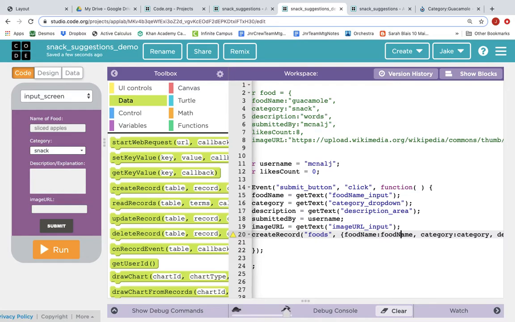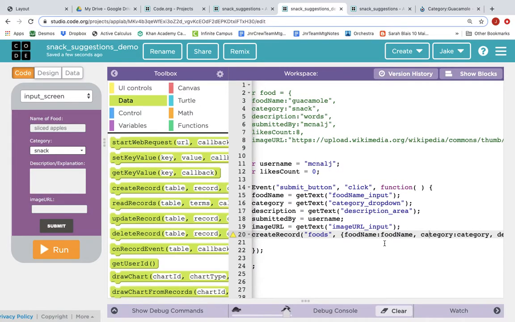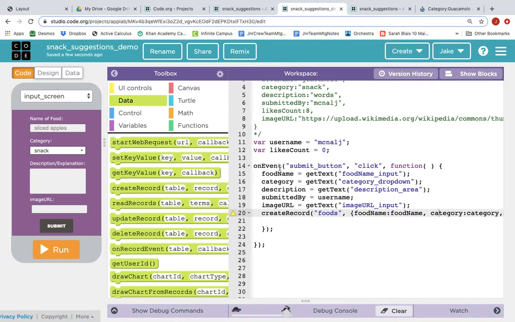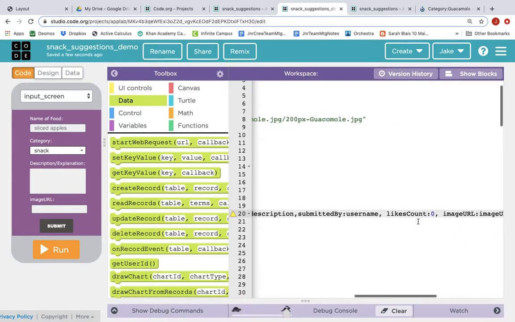And you have to list the database columns in the same order that they're listed in the database. And in this example, for most of the values for the record that we're creating, we're just using variables. But also, you can just put in the value, like in likes count, we're putting in an actual 0.